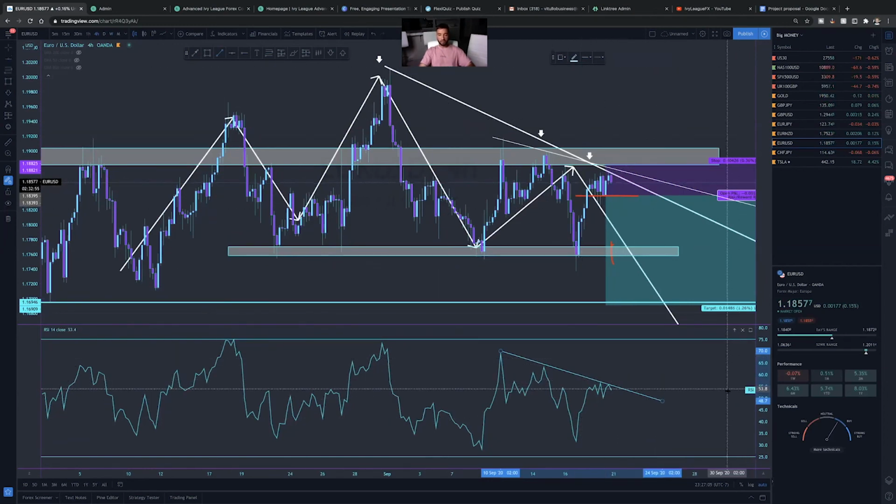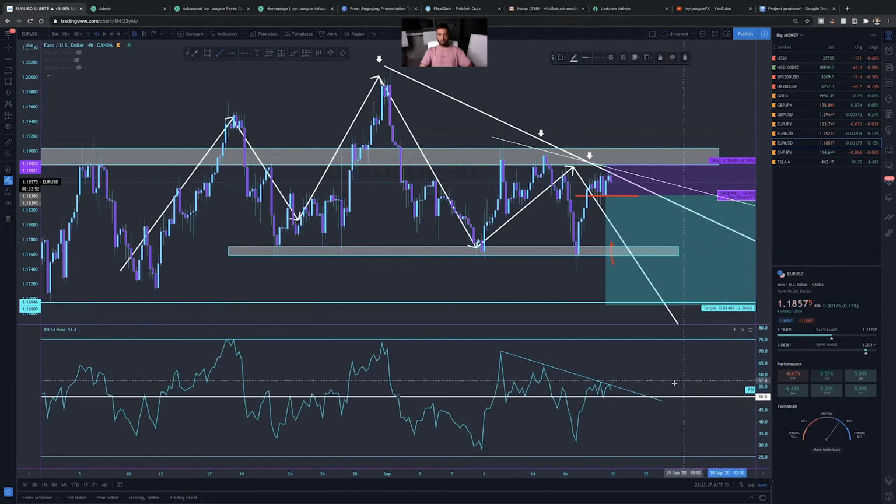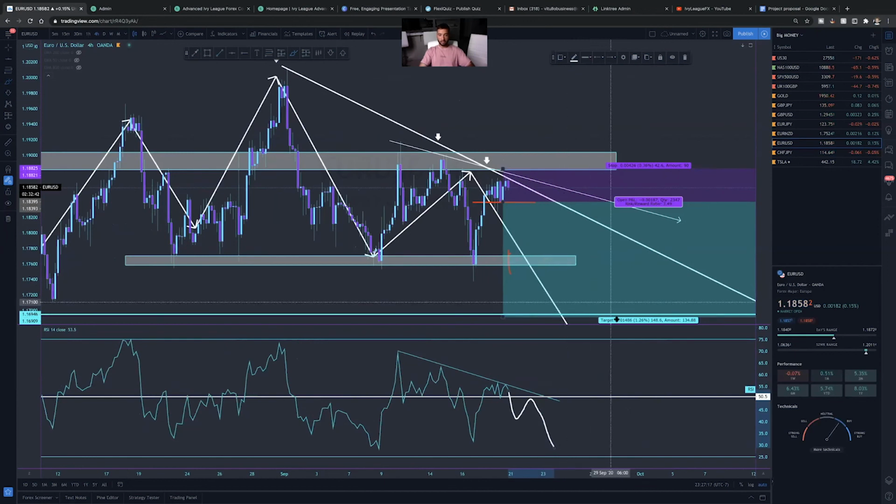So in order for Euro USD to sell off based on RSI, I'm looking for it to break below this 50 RSI, like this, come down, and then retest that 50 and then continue its way down. So that way we should see our take profit down here. I'm also in this trade as well. But again, same thing, 75 RSI, 73 RSI. So this high, even though it's higher, has a lower RSI. So that signals divergence, which is also reversal.